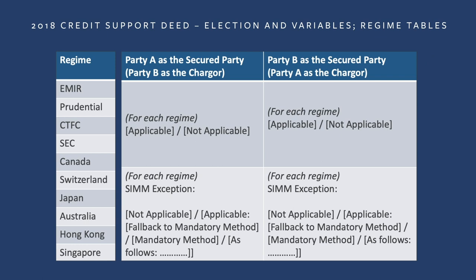A collateral agreements regime table allows the parties to comply with the multiple regulatory regimes which may apply under one agreement. For example, a party may be based in the United States and so need to comply with the Dodd-Frank rules, while its counterparty may be based in Spain and need to comply with EMIR. Other regimes may also require compliance where members of the group are based in another jurisdiction. The collateral agreement provides that IM exchange must meet the requirements of each regime applying to the parties. A regime table in the schedule to the credit support deed allows the parties to elect whether a regime is applicable or not applicable for each party. Where two regimes conflict, the strictest of the regimes applies.